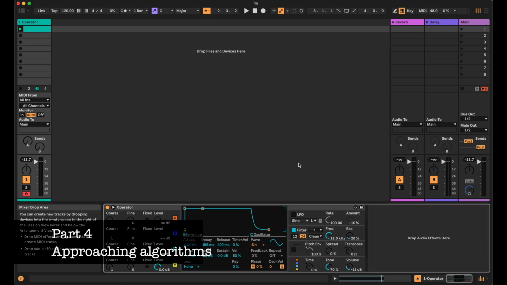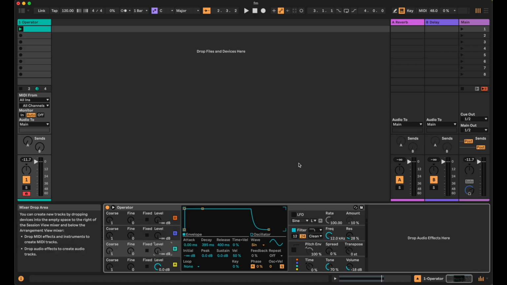Okay, now that you understand the 2 operator structure, I'm going to give you some advice on how to approach algorithms. I had this whole idea of what to do with this section. I was going to use one of my hardware synths, but it just was way too complicated. I think the best way to teach this is to just give some examples, but first I'm going to go over the basics of it. But really, it's just more of the same stuff, so you're more than halfway there to understanding it.